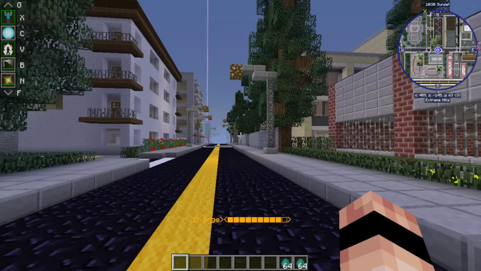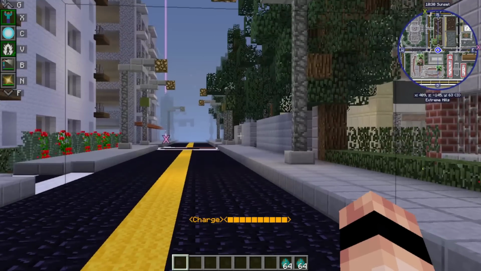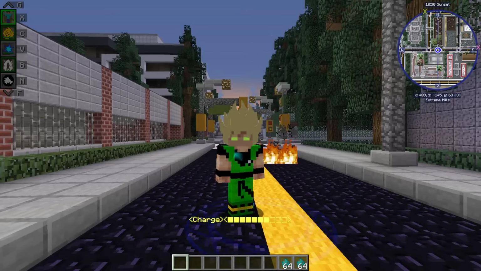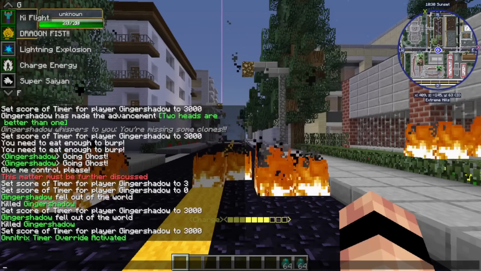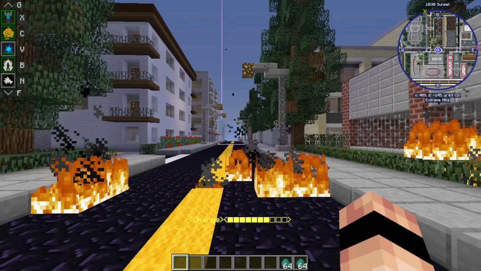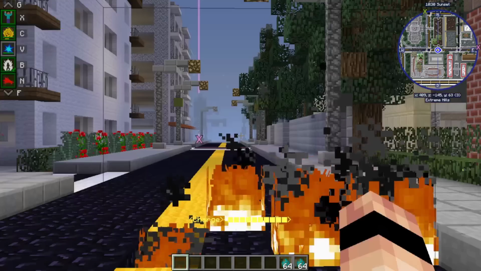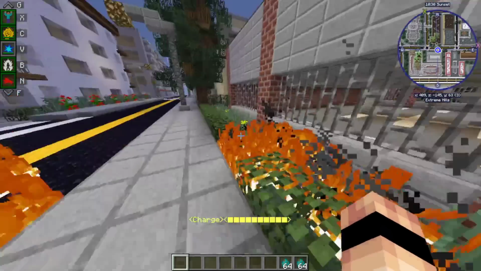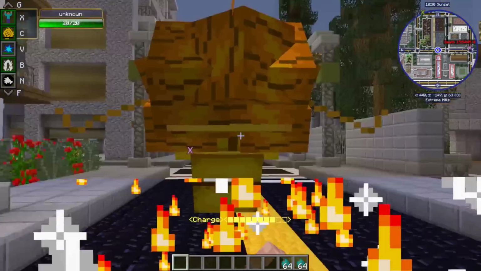Then we've got go back to base form. But nah, we don't want to go base form. We want to go even higher. So charge our energy up. Bum-ba-dum. Super Saiyan 2. Now we've unlocked Dragon Fist. Lightning Explosion. And we can charge our energy some more. Charge! Bum-ba-dum. Can't see yourself while charging. Go even further beyond. Sadly, no Super Saiyan 3, but probably also understandable.